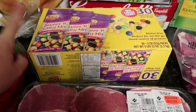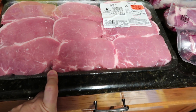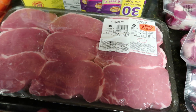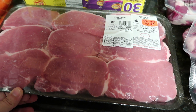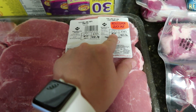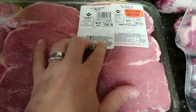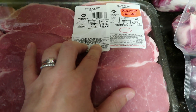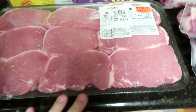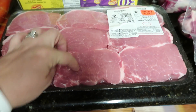I got lucky on the pork chops — these are actually reduced for quick sale, which is perfect for me because they're going to be freezer meals anyway and going right into the freezer. The reason it's reduced is because the sell-by date is July 12th. They were originally $13.36 and were reduced to $10.70, and this is a little over four and a half pounds — there are nine really thick pork chops.